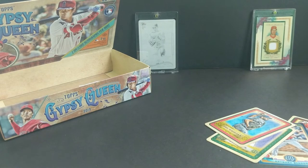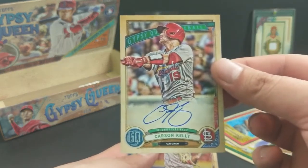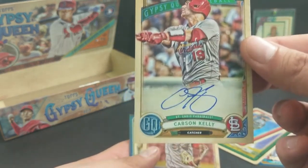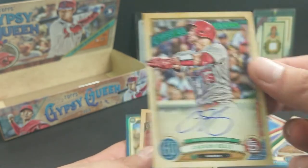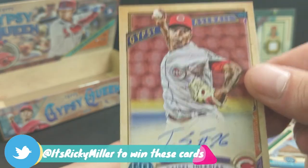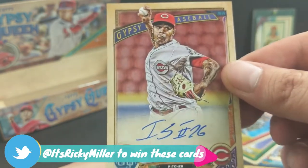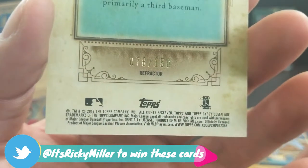All right, guys, it wasn't the worst box I've ever broke. Wasn't the best. Looking through what we got here, this is basically the only thing we really got. We got the Carson Kelly auto, which I do need, and I'm glad I got it. So being a Cardinal fan, I'm glad, it was a good box. We have the Iglesias, and I'm going to try to pronounce his first name because I'm going to mess it up. Got his auto, and then we have this Will Myers, numbered to 150, refractor, which I really like.